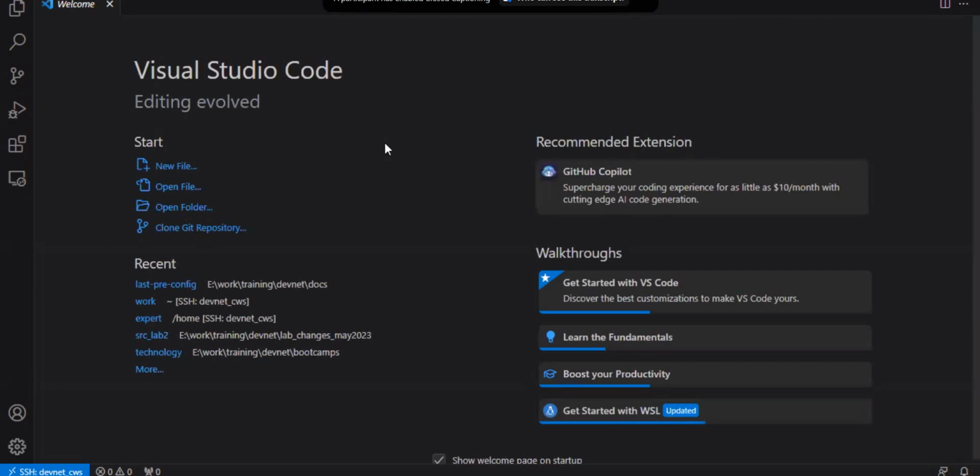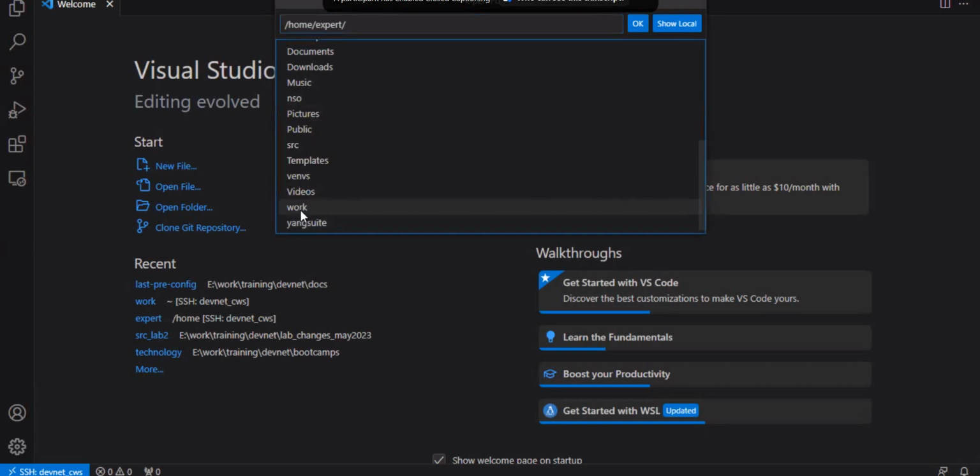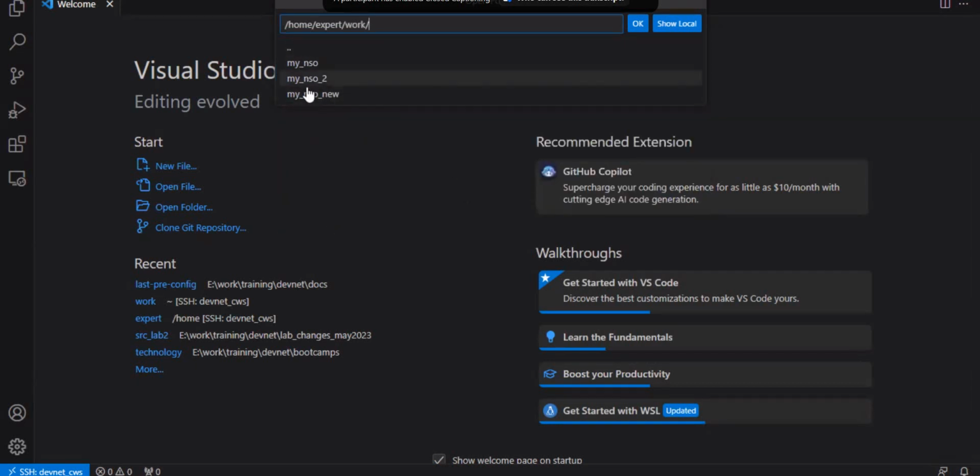Instead of doing all that, straight from your code editor, you establish a connection to your Linux machine. Now, when I say open folder, it is showing me my Linux folders. So I'll open my work folder and see my previous work.